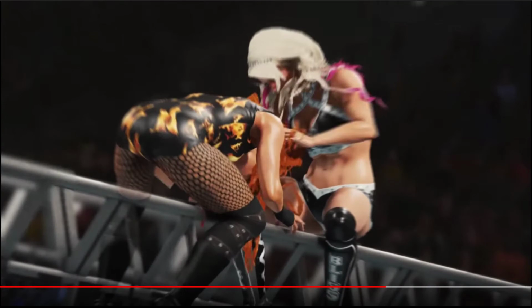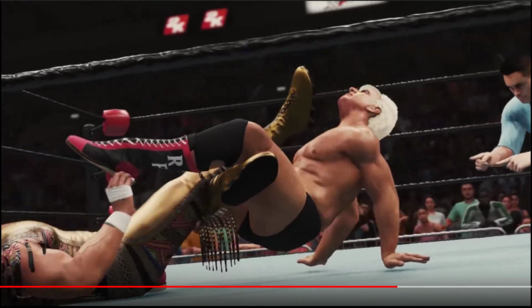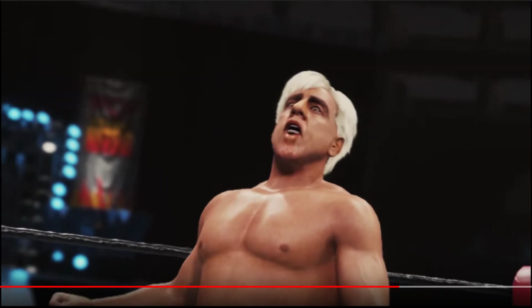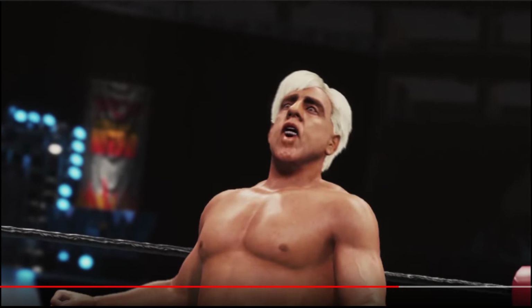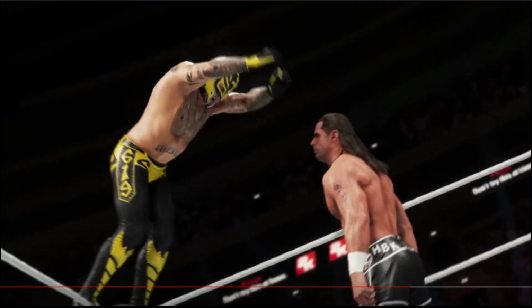Becky Lynch and Alexa Bliss on the top stage. On the top of the cage, I meant to say. Yeah, all right, keep moving forward. What arena was that? Okay, someone fill me in on this. I am not old enough to know when this arena happened or what arena this is. So we have some Ric Flair action as well. Undisputed Era, which a lot of people are happy to see.